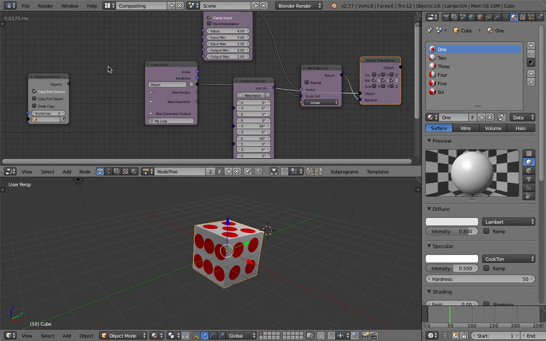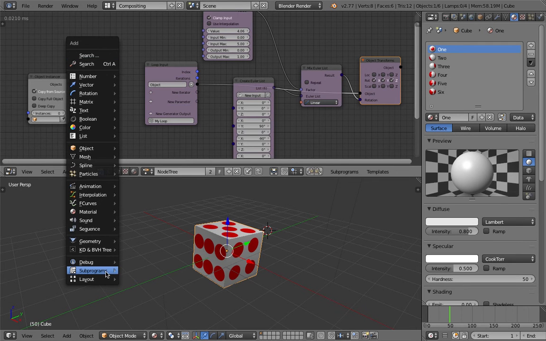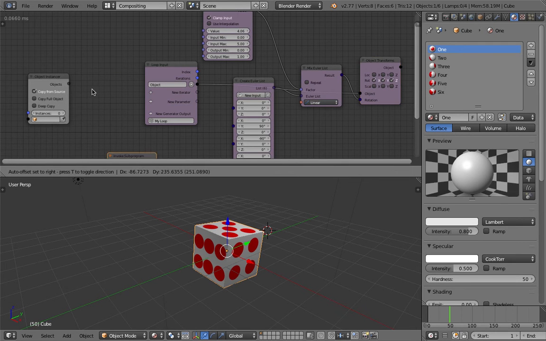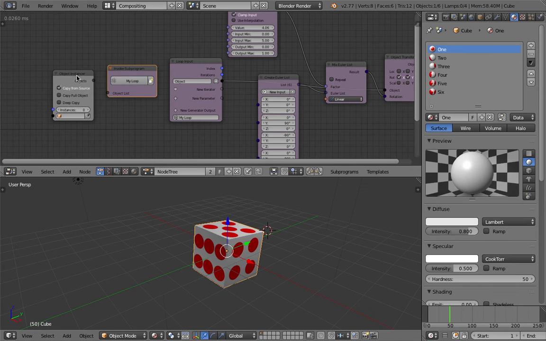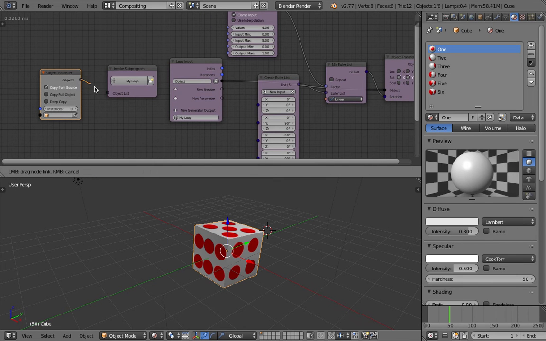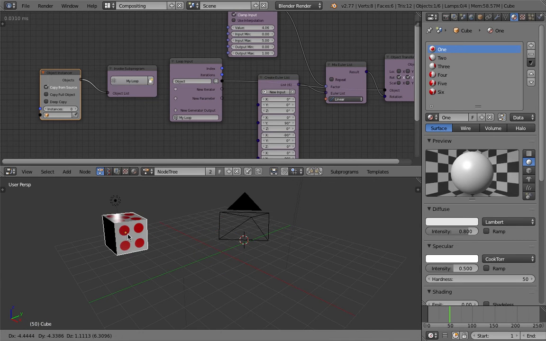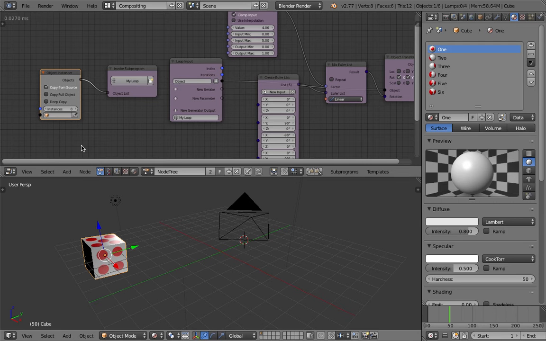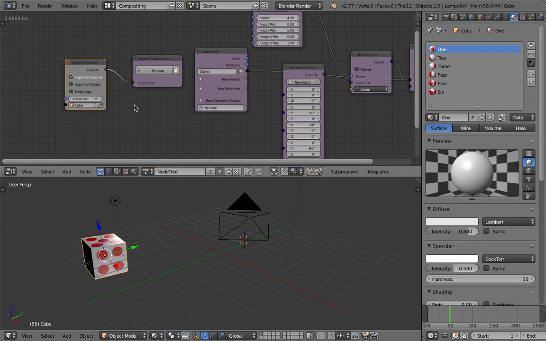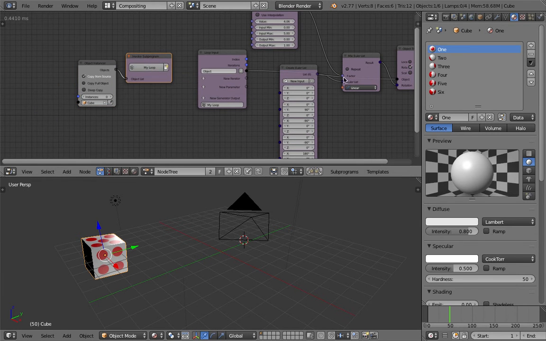Now the loop's happening. We have the loop node here, and with object list we can plug in the instance. And now we're gonna source the original. This is the master object. I put it to the side and source it, and then we can increase this to get the duplications.